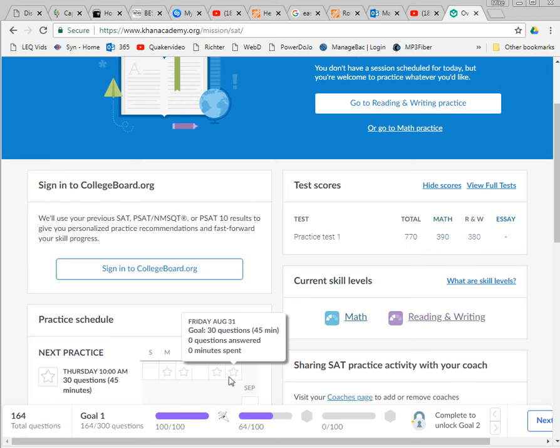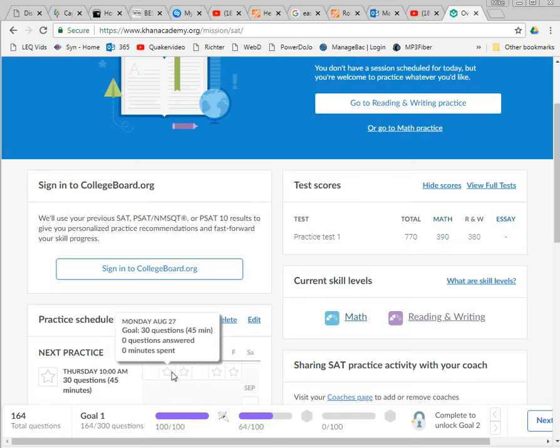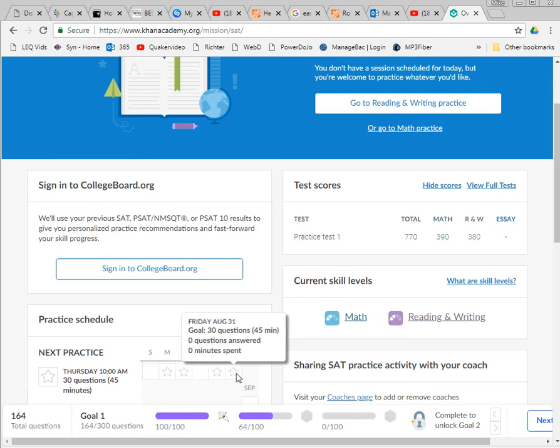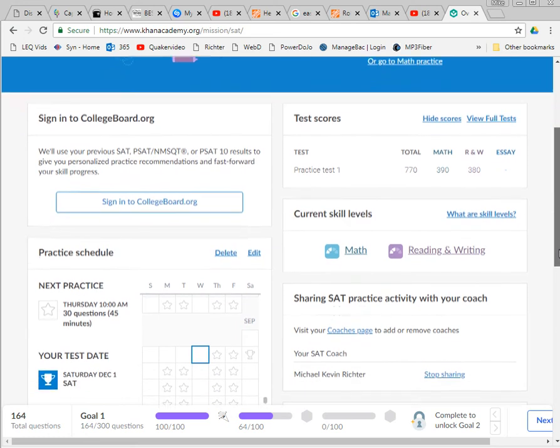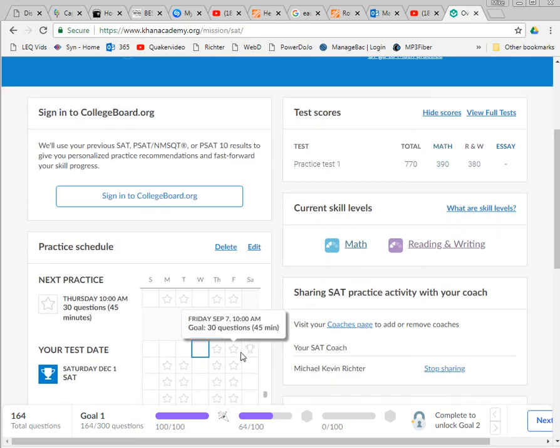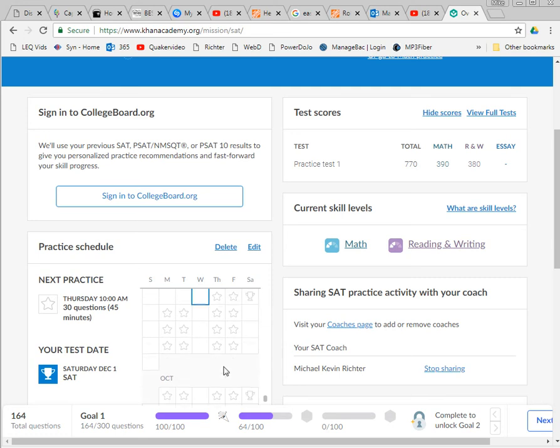And then I'll check at the end of the week and see how much time you spent and how many questions you got done. And if you don't get a lot done in the school day, let's say you get sidetracked, maybe you have some other assignment you need to do, you can always do this at home. So you can add more time at home and just do that to help build your foundation even more. So these practice schedules are handy to keep track of where you are each day. And hopefully you can see that on the video. You can see it on your own screen. You might not be able to see the video, it might be faded out.